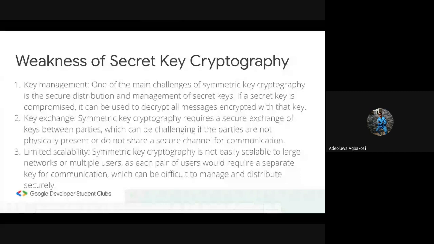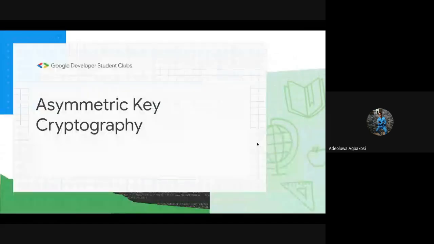So, managing communication between large parties is very difficult when you're using secret key cryptography. Now, let's look at asymmetric cryptography.